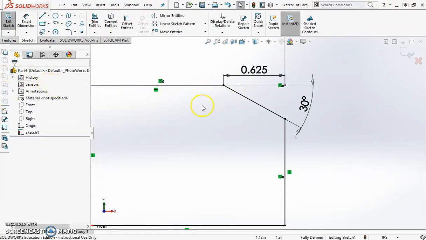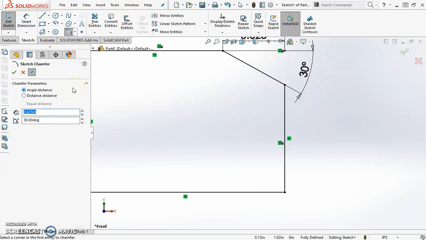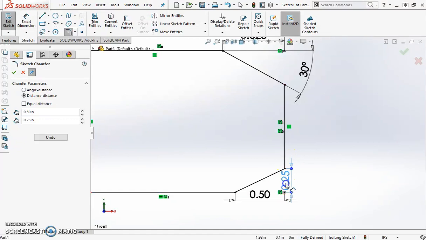Okay, so getting back from that little tangent, let's continue on down here to the bottom right hand corner. We're going to go back to our sketch chamfer tool, and this time it shows that we want 2 different distances. So I'm going to change to distance and distance, and here I can select 2 different distances. So 0.25 is one of them, and 0.5 is one of them. Remember, whatever your option is first is going to be the first line you select. So we want the 0.5 across the bottom and 0.25 over here on the right. So notice how that did that. Whatever line you select first is the one that is your first distance.